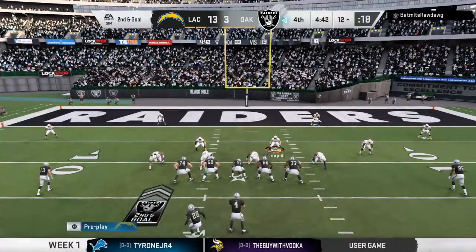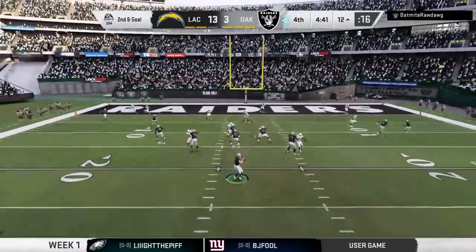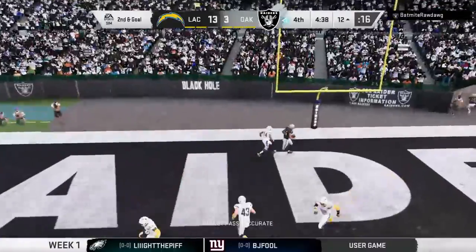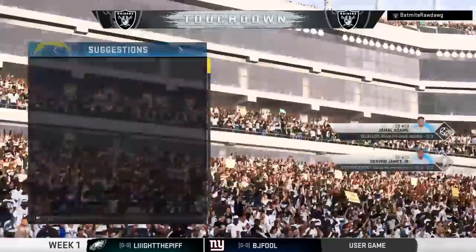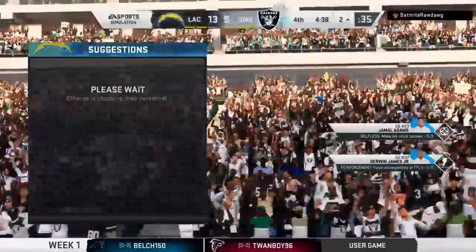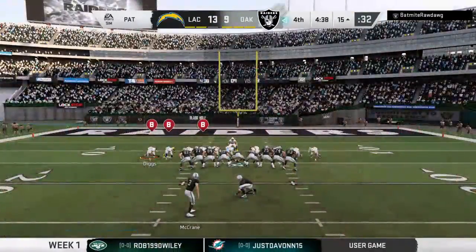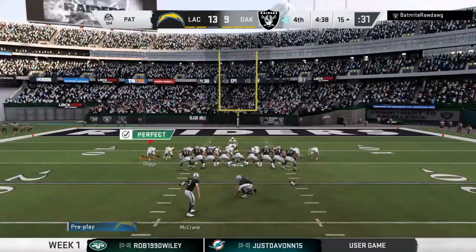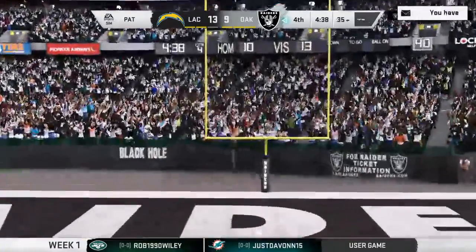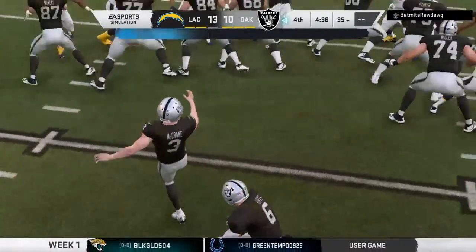From the gun, it's Carr. That's going to be caught by Williams for a Raiders touchdown. Tyrell Williams there to make the grab, as they are now just an extra point away from making this a 3-point game. Extra point by McCrane, up and good. And now things get a bit more interesting here in this 4th quarter.